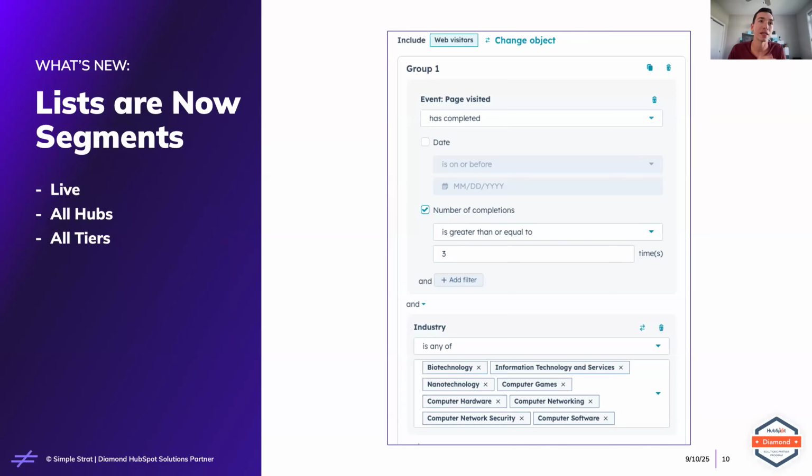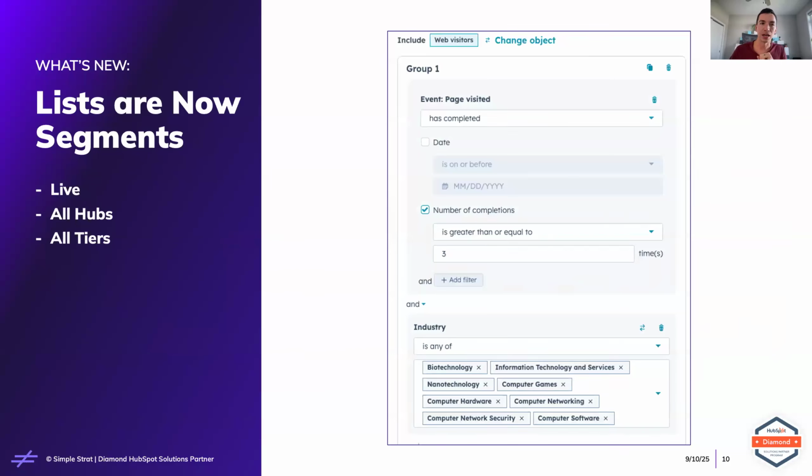You probably already seen this in your portal. Everywhere you've seen lists now refers to segments. So if you're looking for workflow triggers or things like that, reports, and you're looking for list membership, it's now segment membership. So that is changed. One thing that is a change in functionality here that it's in private beta right now is the ability to build segments off of anonymous website visitors. So that's kind of a big change that they're rolling out with this. We're going to talk about some use cases for that when we talk about the personalization options here in a little bit. But big change there that takes some getting used to for sure.